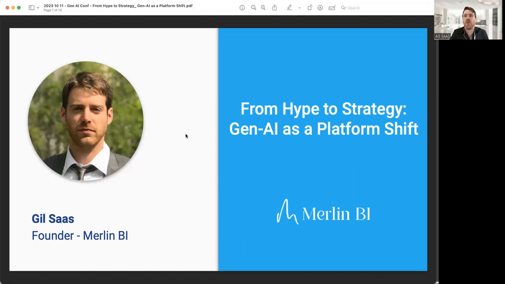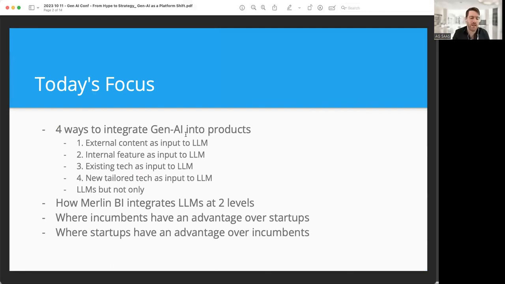So today I want to talk about generative AI as a new platform. And the focus of this talk will be first on sharing a mental model on how are the 4 levels at which we can integrate generative AI into products. I will start with examples on the large language models because it's the family of models that are the most mature to build a wide variety of products, but it's not limited to LLMs. We will also talk about that.